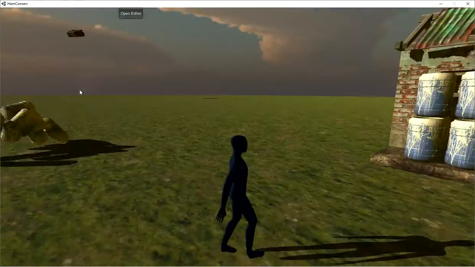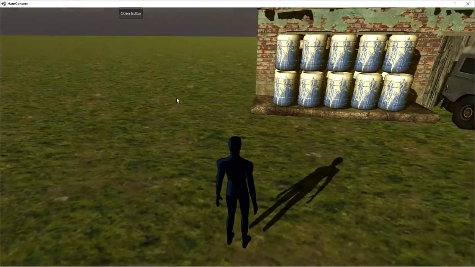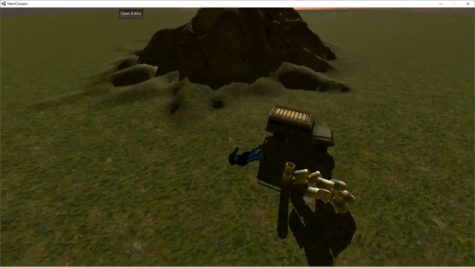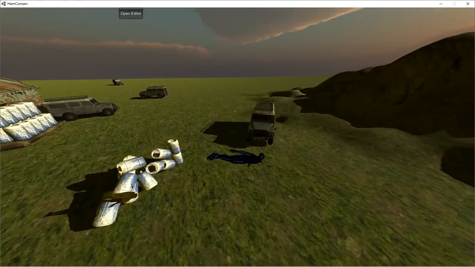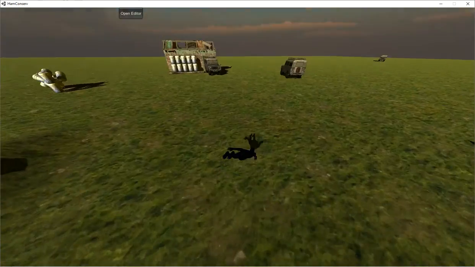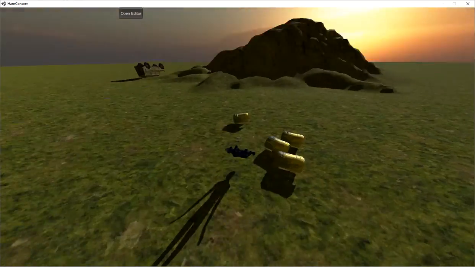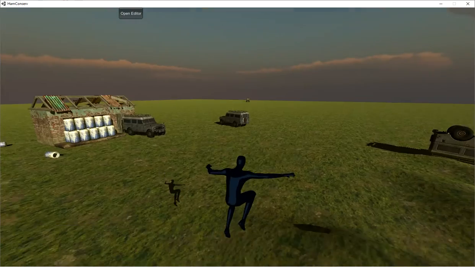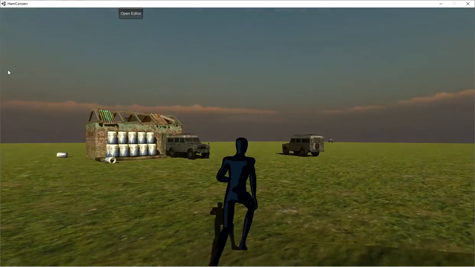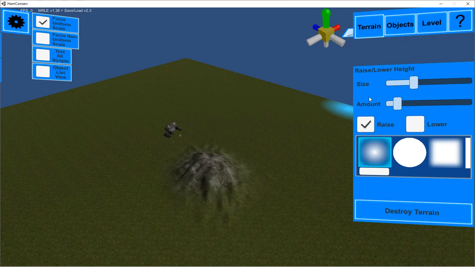WASD to move, arrow keys or a mouse to look around, right click to zoom in, and left click doesn't do anything. F lets you fly. Shift lets you move or fly faster. You could just mess with the physics in fly mode. You're infinitely strong. You can see those were asleep until I touched them. And you can turn fly mode off. Right click lets you zoom in like that. Back to editor lets you go back to the editor.